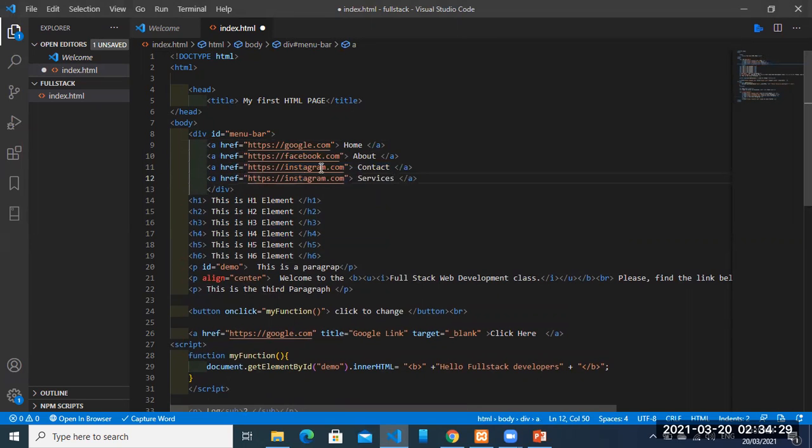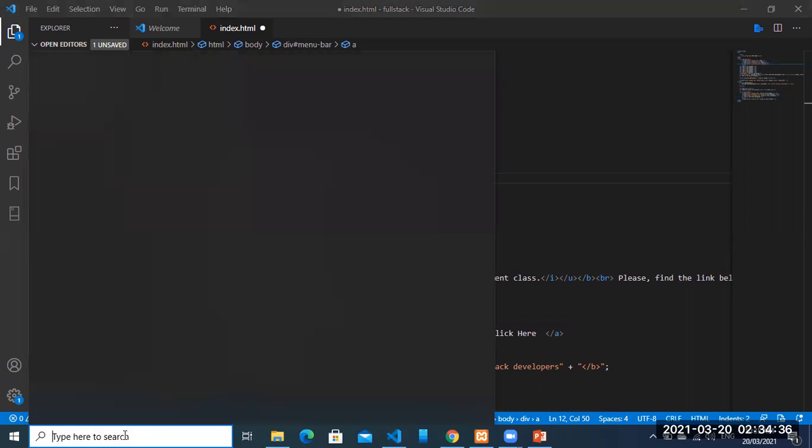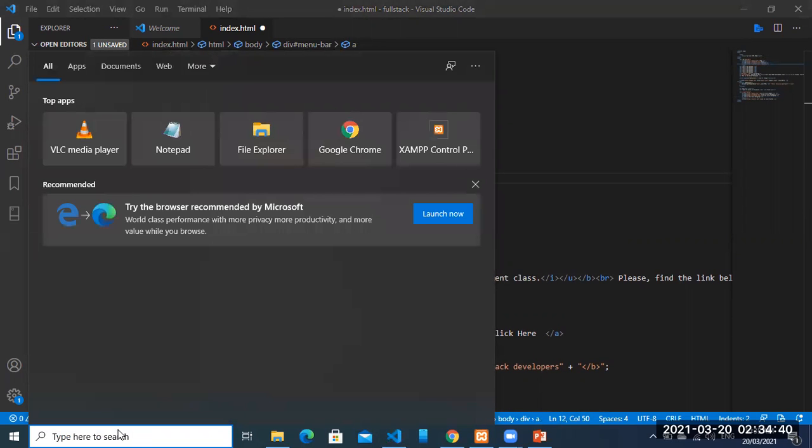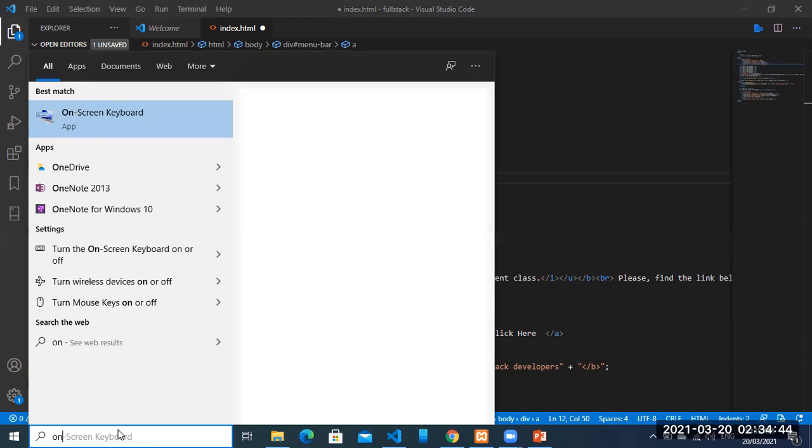So here, I'm going to put an element to separate those texts.